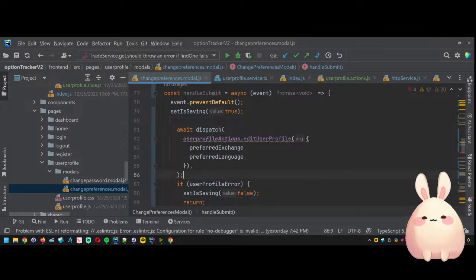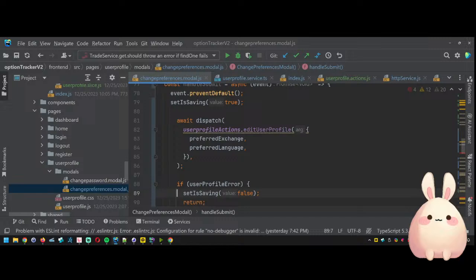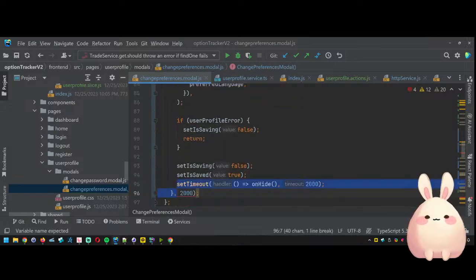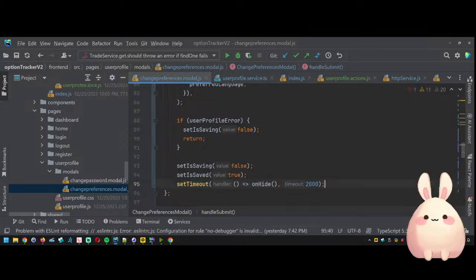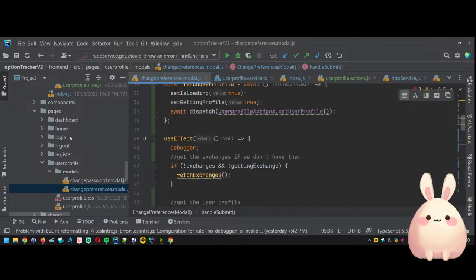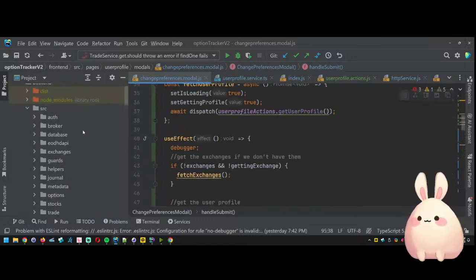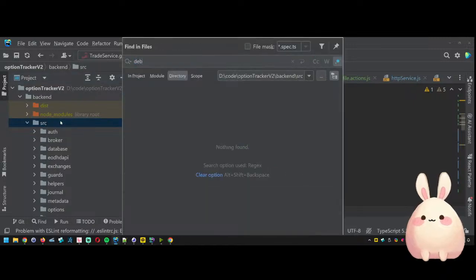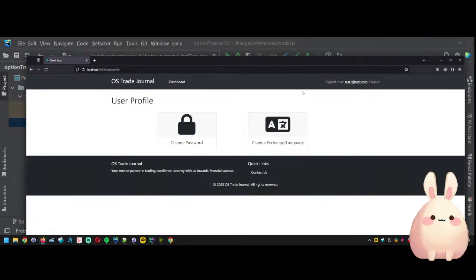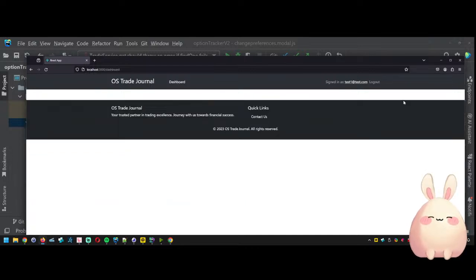No need for debugger here. So that allows me to now save our user preferences. We should do a dashboard at one point.